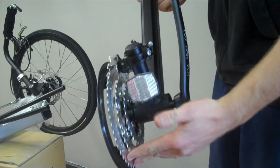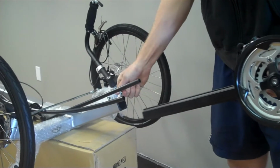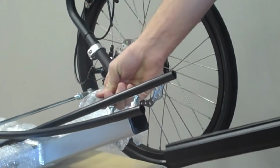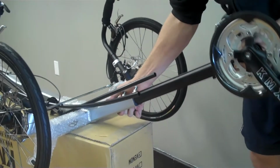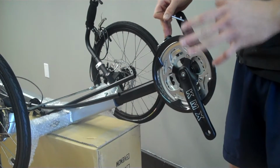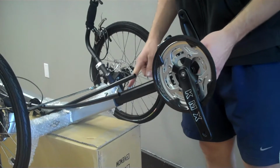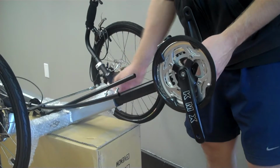Next, you'll do boom installation. This boom has a triple crank with a front derailleur. You may need to loosen the bolts on the boom with the 5mm Allen before you can slip it in properly. The boom adjustment is part of how you'll get the length set up for you. So once you've got it into your desired length, go ahead and take your 5mm and snug the bolts down.